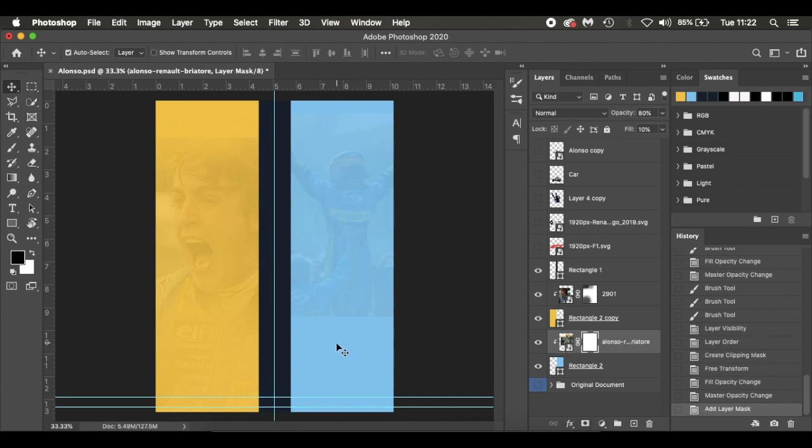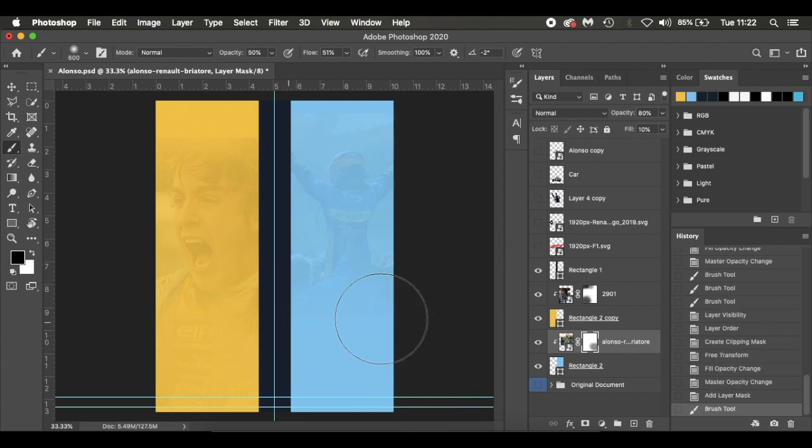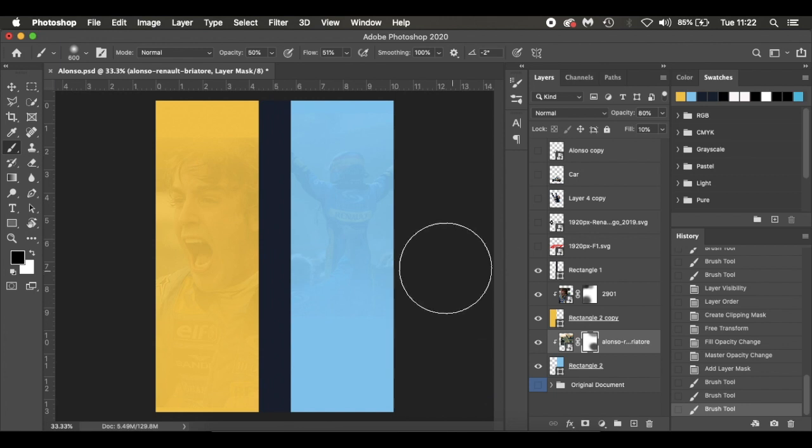And again, create a layer mask, hit B on my brush tool, make sure I've got black selected, and I'm just going to paint away the bottom, get rid of those harsh edges. When I do a little bit of quality control at the end of the tutorial, or usually when I finish an edit, I will check around for those edges. So press Command H to get rid of those lines as well. Makes things a lot easier.